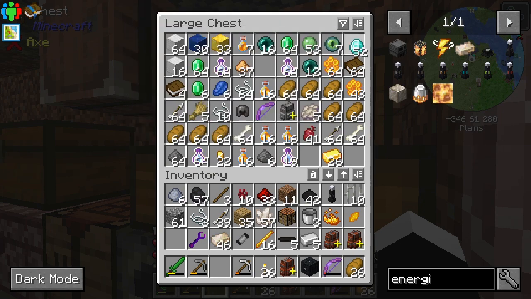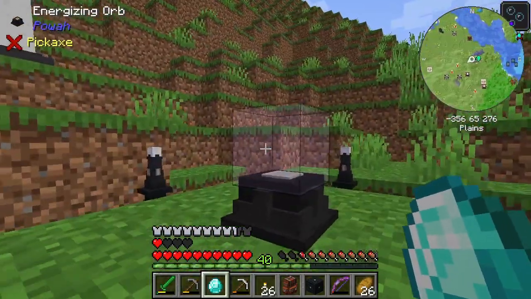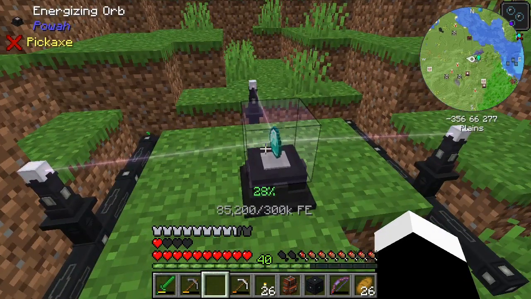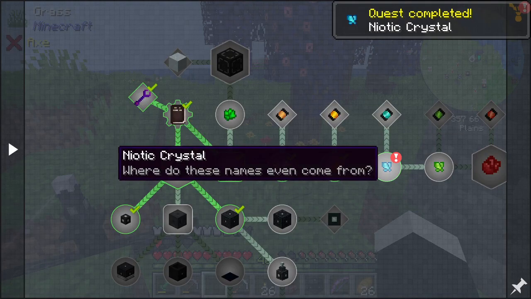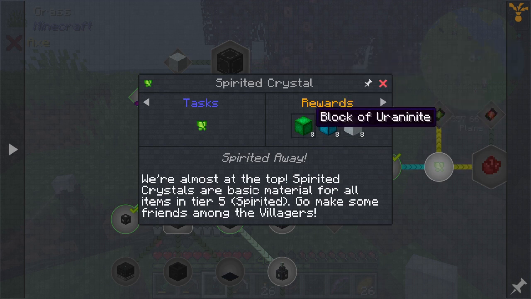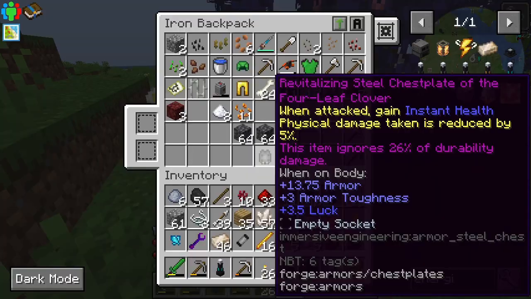I'm going to take a diamond and an emerald, because that's what the next 2 of these are. Yeah, this is going to take some time with the emerald. It's going to take more. So Neotic Crystal and Spirited Crystal. Oh, and you get blocks of Neotic Crystal and Uranite out of that. And Uranite was another quest. Oh, I forget these don't stack.